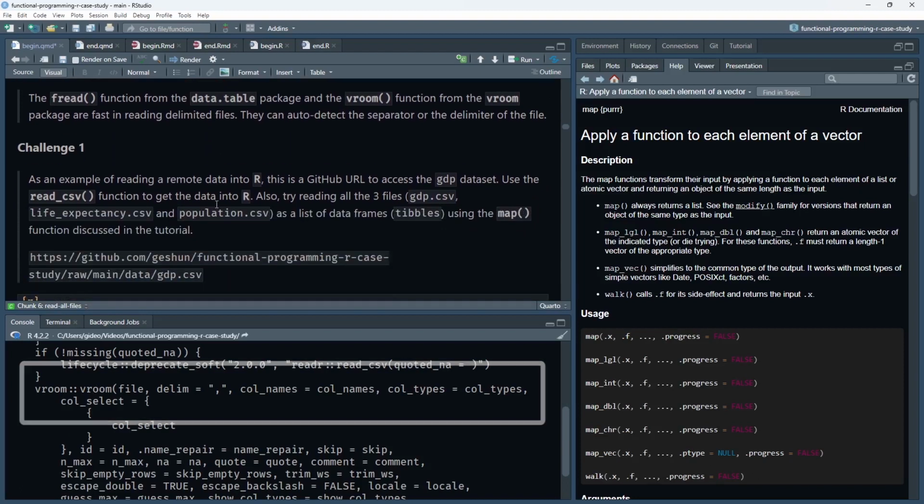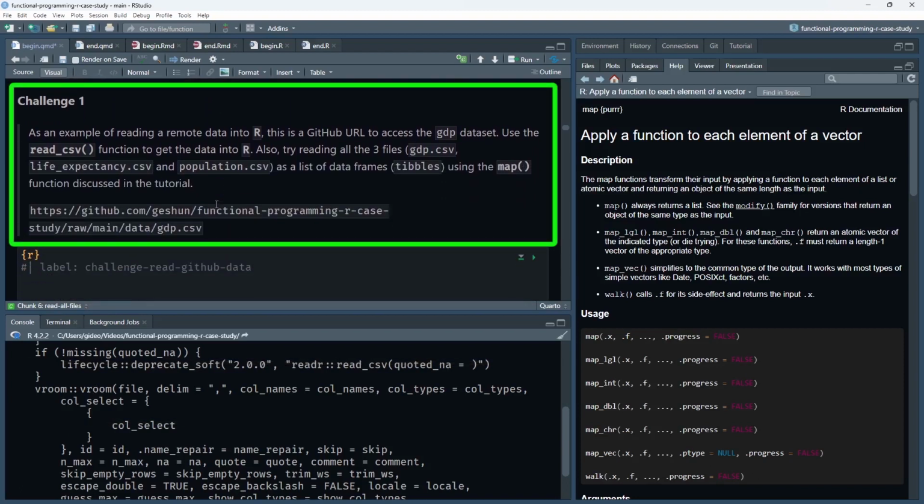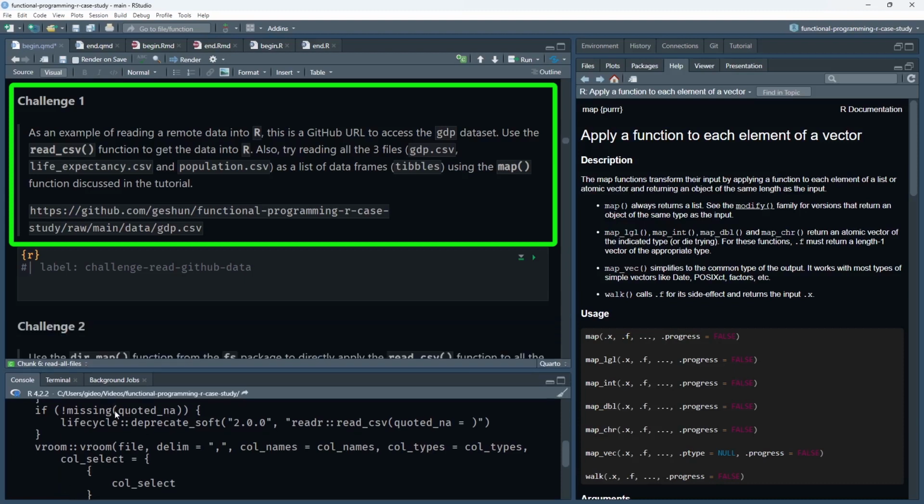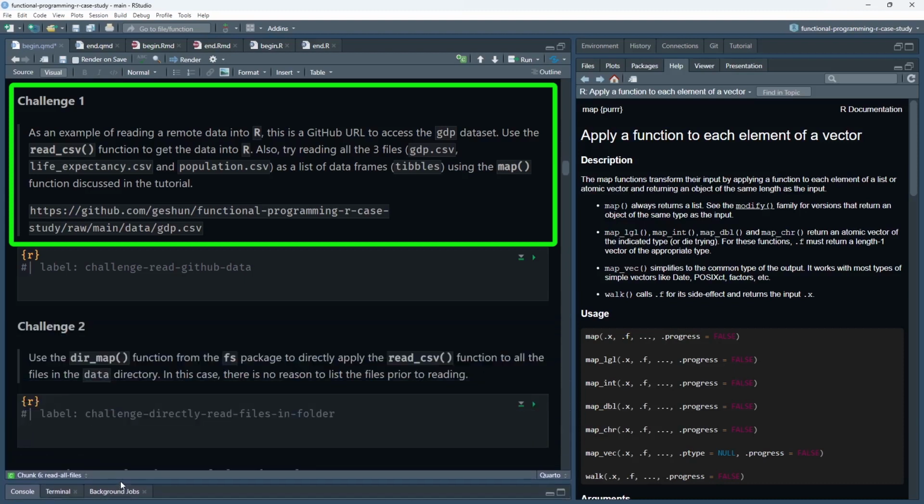Here are some challenges to test your understanding and get you to apply the concepts covered in the tutorial. If you need assistance, the solution can be found in the end.qmd file or end.Rmd or end.R script included in the cloned or downloaded files. Use the read_csv function to access the GDP dataset directly from the GitHub repo.